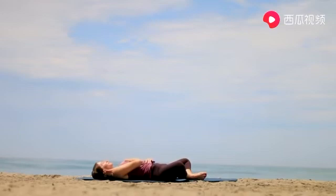Soles of feet together, knees apart, hand on your heart center, hand on your belly. Think of 3 things that you're grateful for today, in this moment.